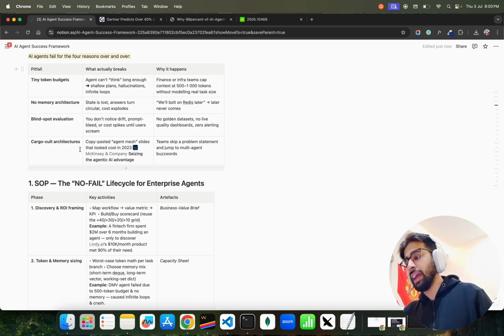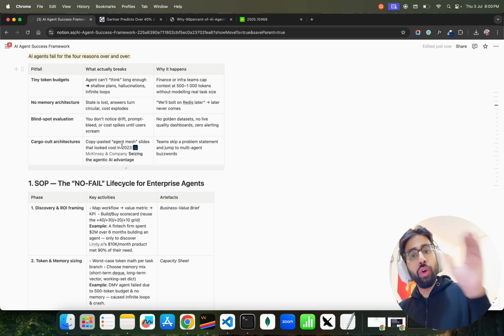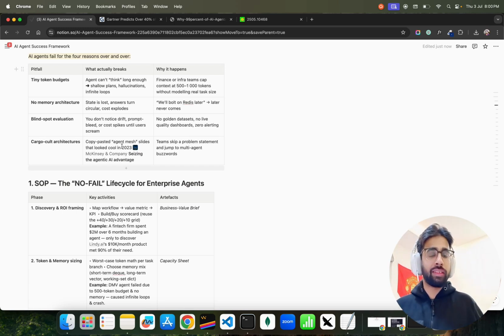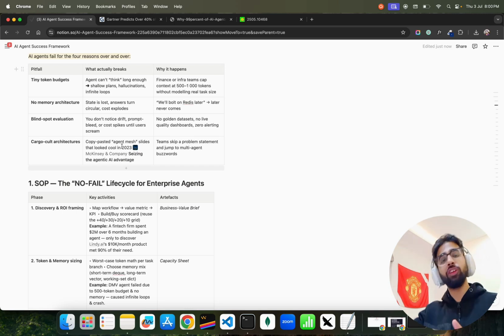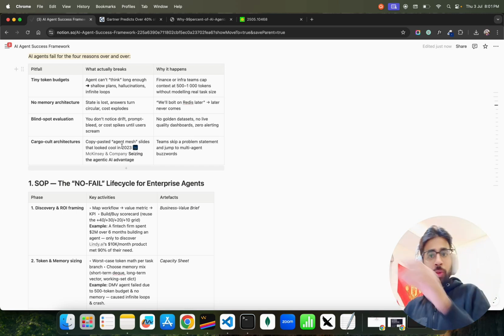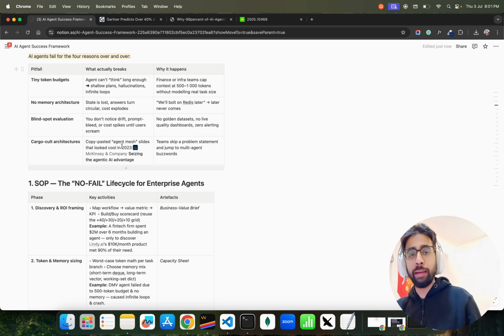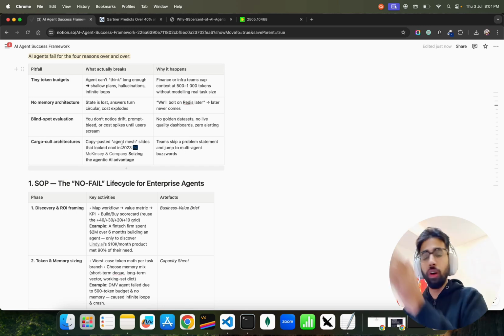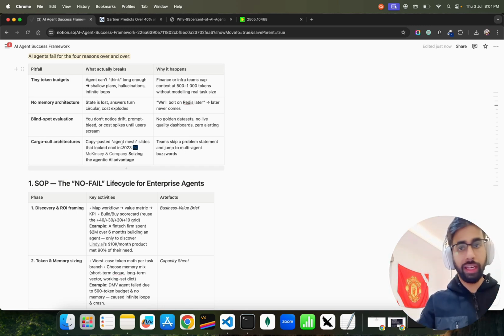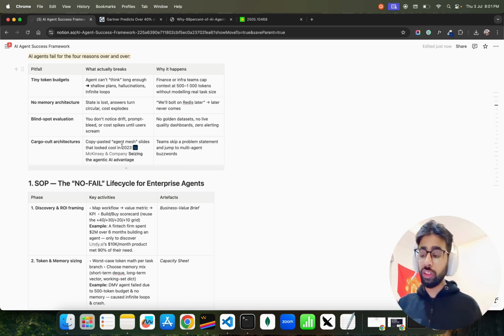And then I have cargo cult architecture. See, McKinsey created an agent mesh two years back, and enterprise leaders say, okay, McKinsey said it two years back, and they're still relying on that. Hey, look, we have come from 2023 to 2025. Things have changed in the way we have been building solutions. So don't believe in copy-pasting agent mesh architecture from the McKinseys and Gartners of the world, which is obsolete. If it's cutting edge, new research, then of course, why not? But not a lot.